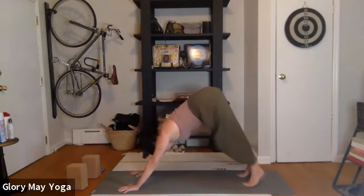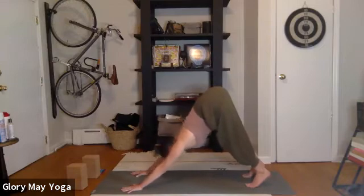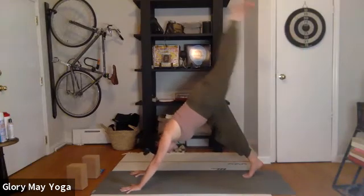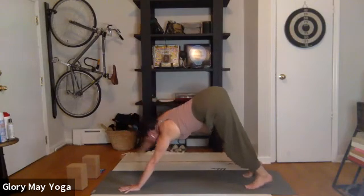And just take 5 breaths here to find your first down dog in this shape. Bending the knees, tilting the pelvis. You can pulse your lungs back towards your thighs. You can lift a leg, shake it out. You can lift an arm like you're swimming, getting up and into your shoulder joint.